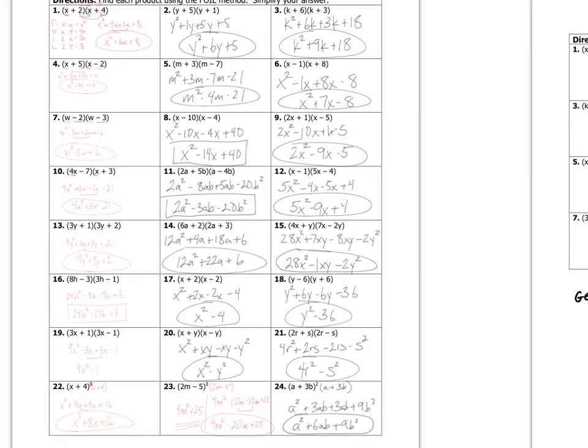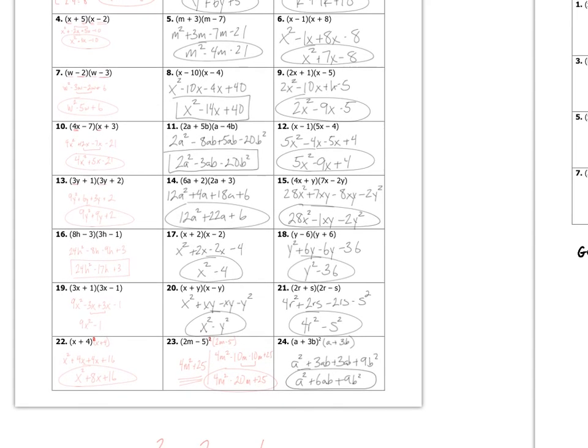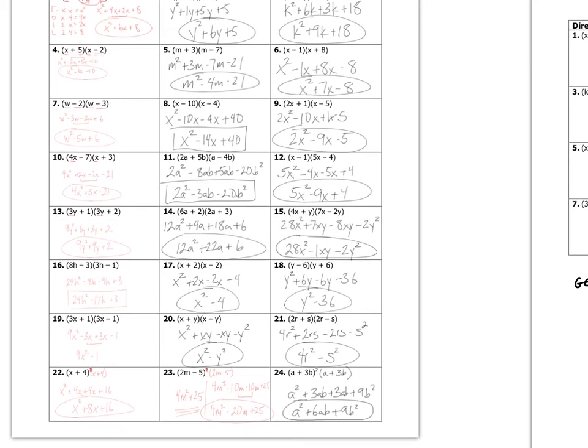Okay, welcome back. Here are all of our answers, so pretty exciting stuff there, but pause this, take a look through, and yes, you'll notice sometimes when I foil these guys, I do the I first instead of the O first, so if you see, hey, plus on like number 3, I did plus 6K plus 3K, so at the end of the day, we're still combining them. It's all the same, so don't be confused. Don't think I don't know my inside terms from my outside terms. That's just the way my brain works sometimes when I foil these. So anyway, there's all your answers. Check those out. If you got one wrong, look at it. Look at your terms. Look at your signs in particular.